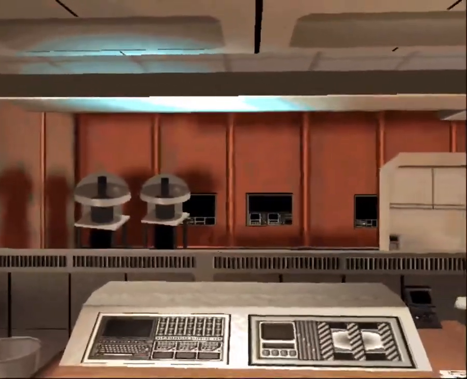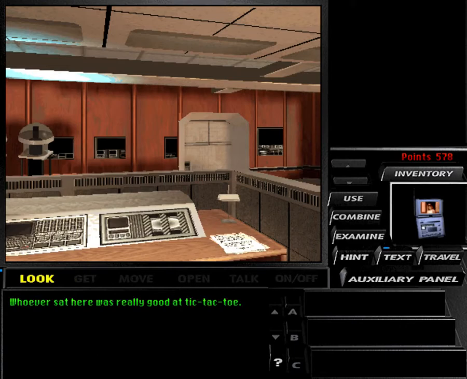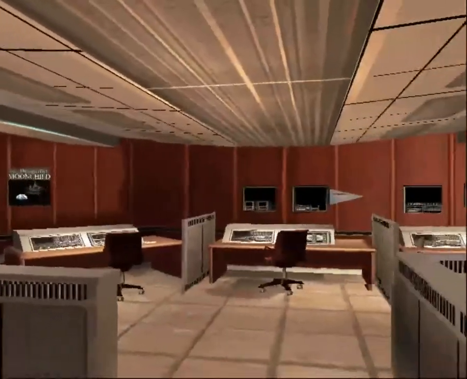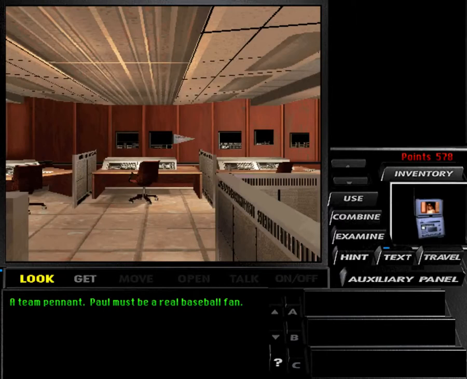And you have to be sure to look under and over everything here as well. What a cute little TV. I wish I'd found this little sucker a couple of hours ago. Now I've missed all the good soaps. Boy, whoever sat here was really good at tic-tac-toe. I'm not going to look around here too much. Consoles seem to be working, but they're inaccessible. I have no idea what these things do, and I'm not sure I want to know. He had computer consoles just like these on Lost in Space. As a matter of fact, I think these are the props. Not a lot of decoration in here. A team pennant. Paul must be a real baseball fan.